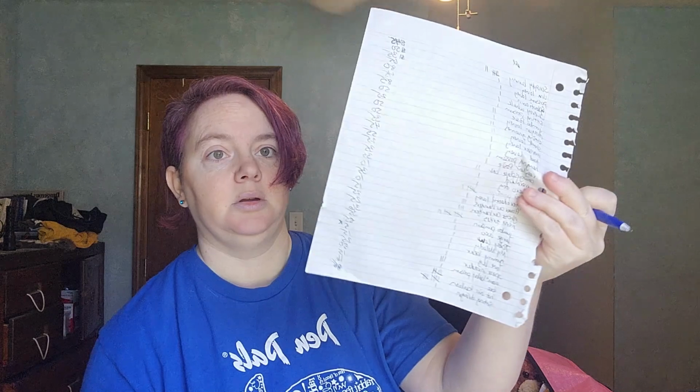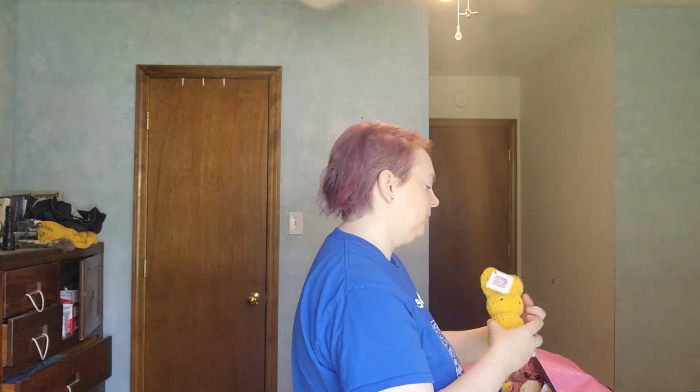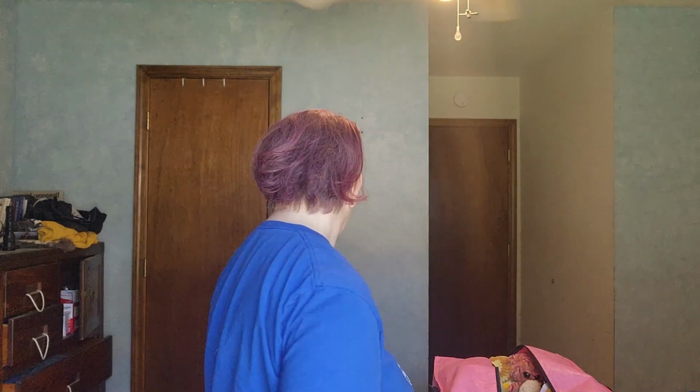Does that need another page? All right. It's getting real, y'all. I'm on my third page. Jelly bean bunny, and I know I have more than one of those. Okay. Marshmallow peep. Had this one since last Easter, so this is going on 2 years. This one's going in the $5 bin.